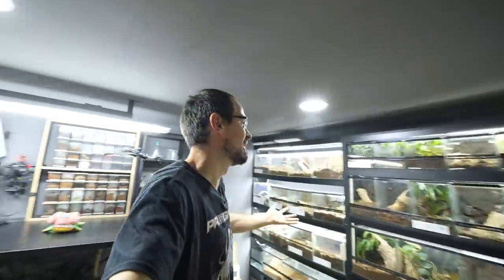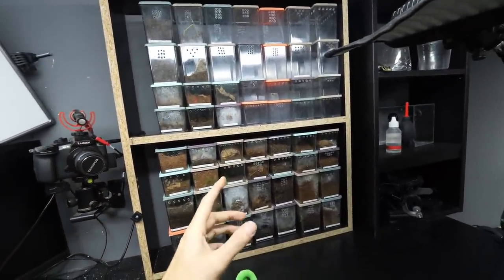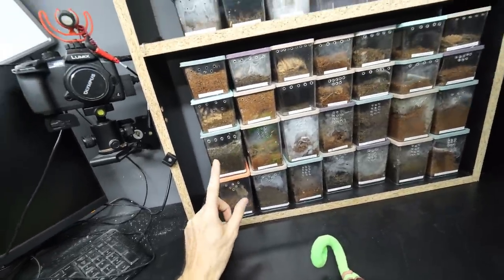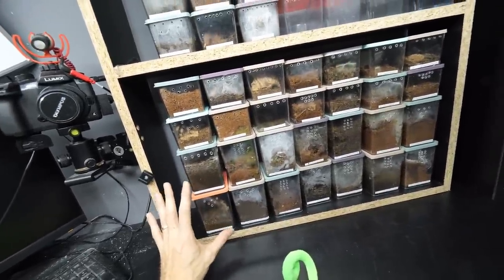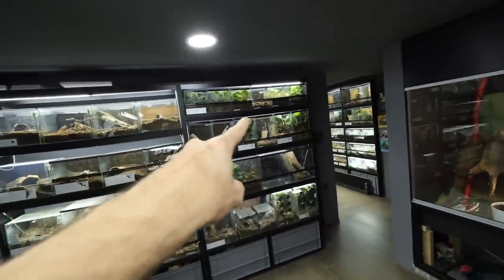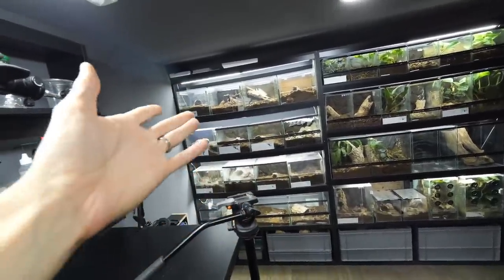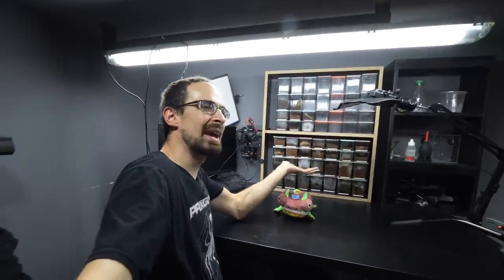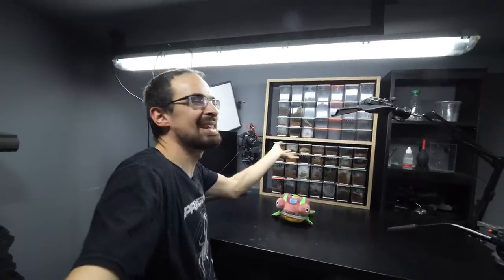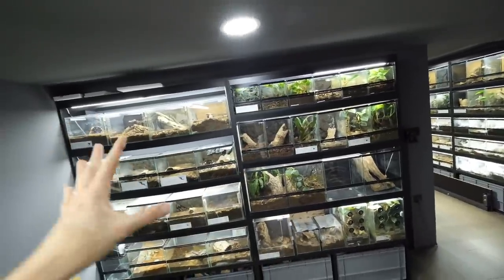Okay, now we are here, the main room. Right here I have a bunch of different smaller tarantulas and also some other ones, like one small whip scorpion and one trapdoor spider, but also small. So as these are growing, I am moving them into these enclosures first, and then eventually they go into these permanent enclosures. But tarantulas are kind of slow growing animals, so they spend a few years, or I mean at least a year, inside of these smaller enclosures.